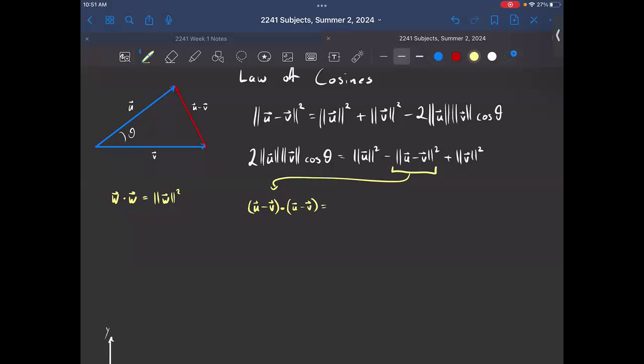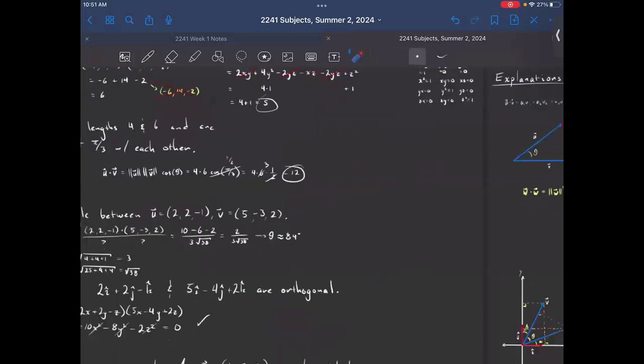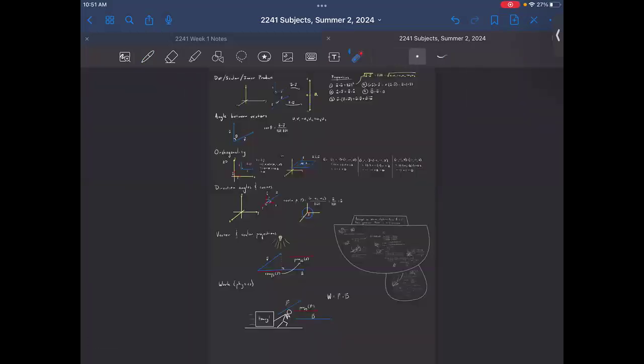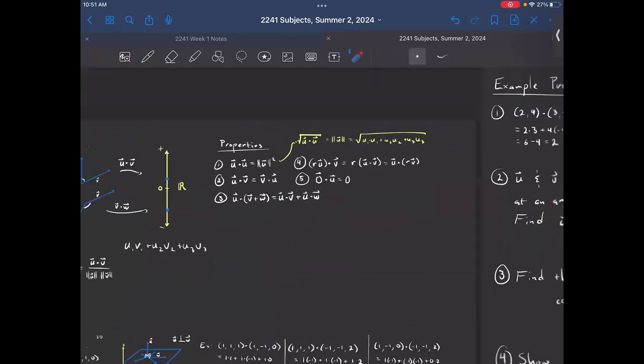Okay, well, now we remember that the dot product is distributive, and that means that I can FOIL this out. Normally, I might have to be a little careful with commutativity, but we also might remember that the dot product, on the other page, the dot product right here is commutative. So we have this property, and the distributivity property right here. So commutativity, that guy and that guy are the ones that we're using.